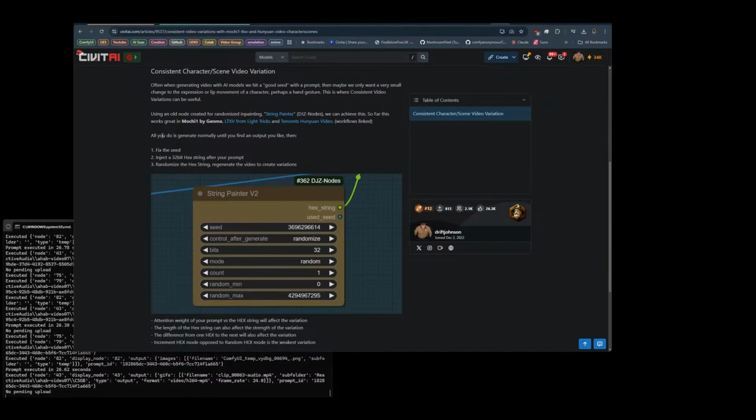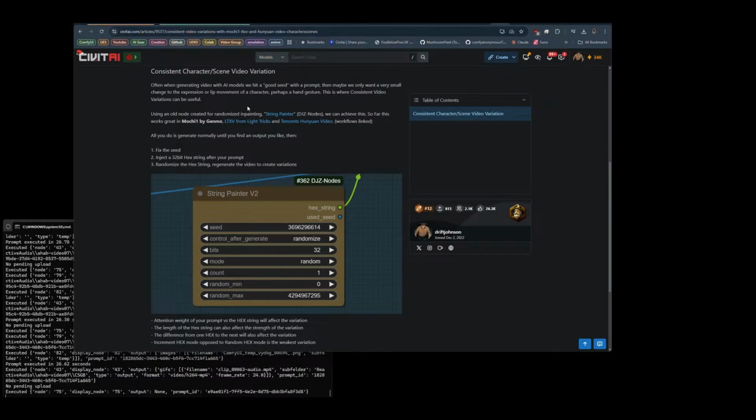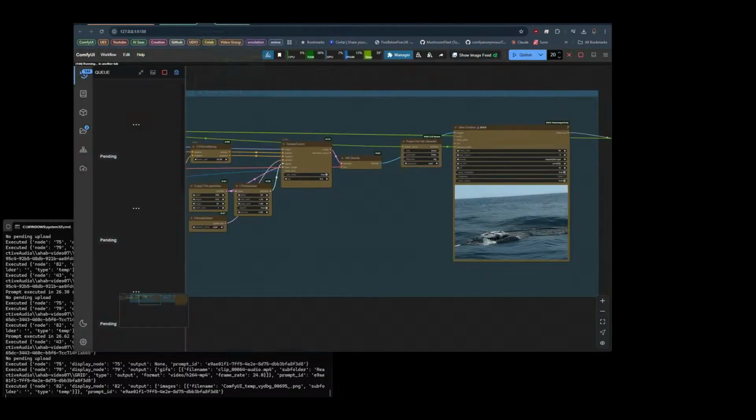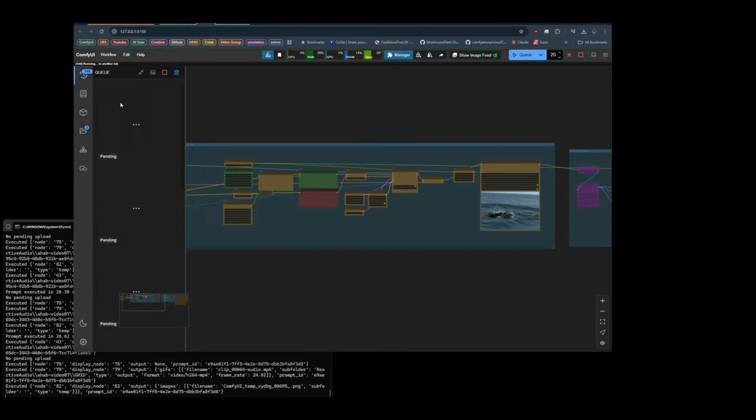So the first thing I want to do before I dive into the audio is take you through what's going on with my Comfy tonight. The first thing that we did was we used the Zoda LTXV T2V STG String Painter Lines V150, and that is in the pack. If we take a look here, you can see we've still got a huge queue boiling.